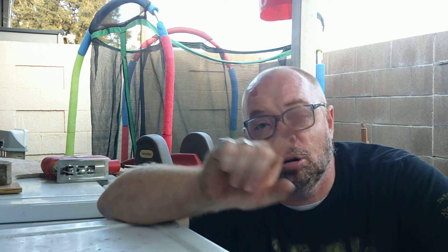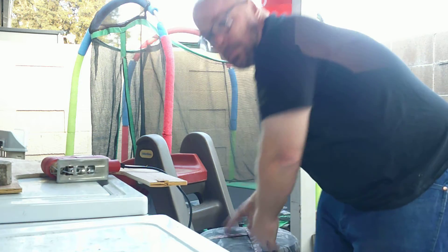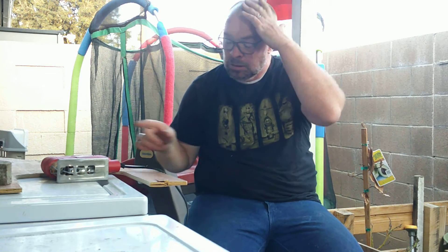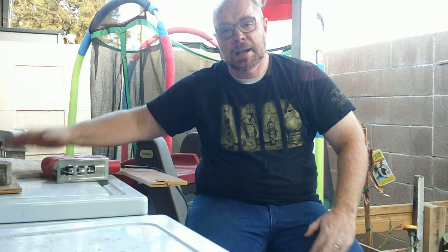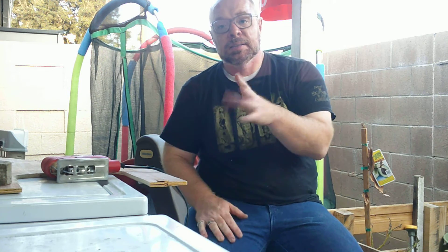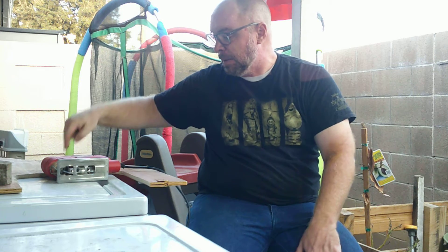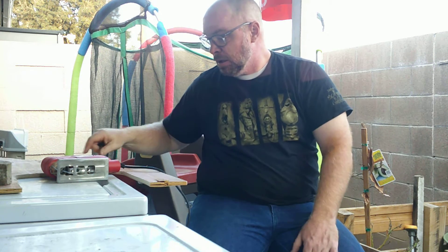What I did was I took the front — the old front panel to my doghouse that I'm currently working on. I took the previous front panel to the house and I traced it onto the piece of wood and I started cutting. I cut out the doorway and I got one side cut. Since my last video has no volume, I'm going to record me cutting out this other side and maybe even starting on the dog bone window.